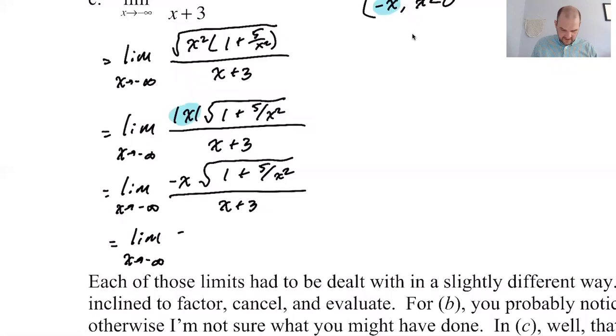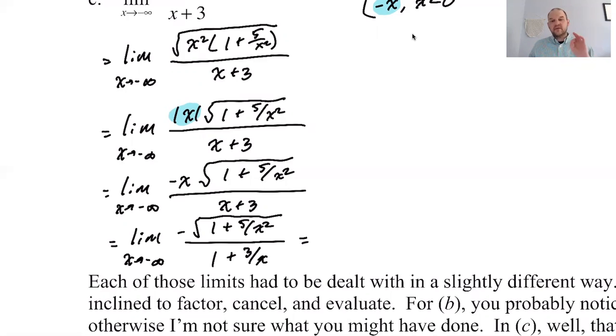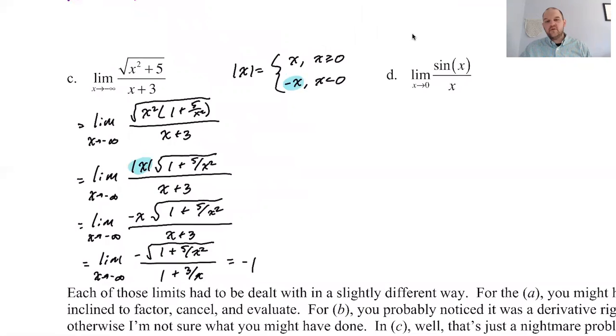So it gives me negative 1, but I'm not going to write that. And then 1 plus 5 over x squared over x is 1, 3 over x is this. Now, if you go to negative infinity, 5 over x squared goes to 0, 3 over x goes to 0, so we're just left with negative 1. So that's our limit. You know what's terrible about that limit? It never really gets better. You don't learn some super secret technique that you'll use later on. It's just what you've got to do.